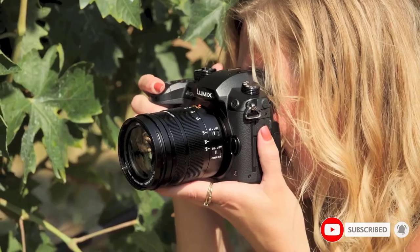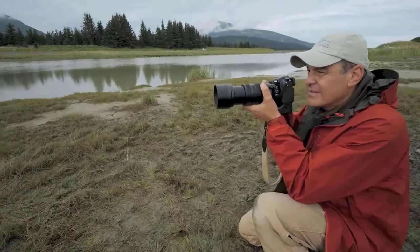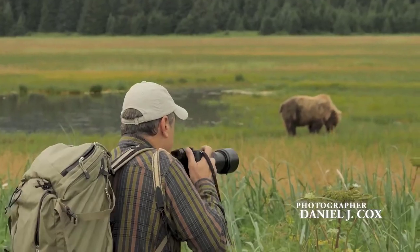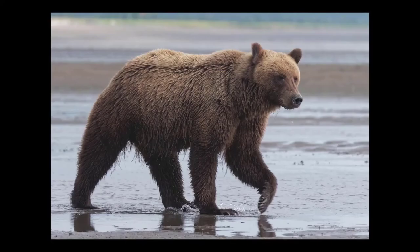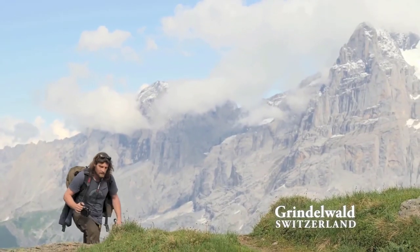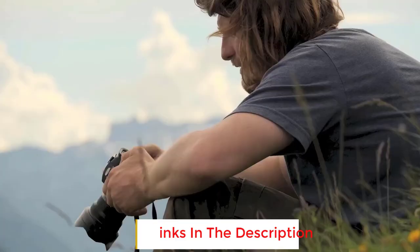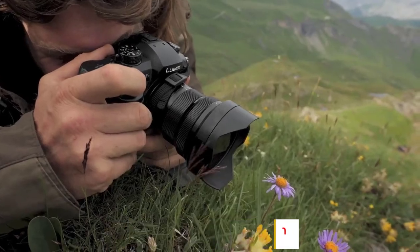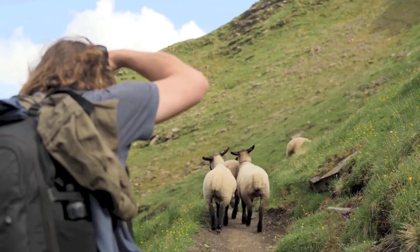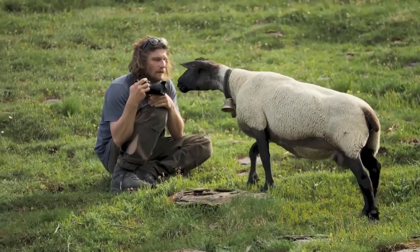It is a very versatile camera that can be used in various settings, and you can find good use for it in a professional environment. It is also worth mentioning its ability to shoot amazing stills. This mirrorless camera has a matte black finish with a compact body that measures 3.9 x 5.5 x 3.4 inches. However, it is substantial at 1.6 pounds. When you take it in your hands, it feels pretty slim and the hand grip provides maximum comfort with a pretty deep, secure grip.